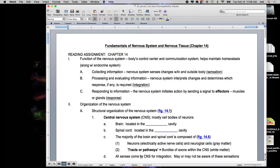Let's talk about basic functionality of the nervous system before we even get into anything detailed. The basic functionality of the nervous system is, to sort of oversimplify it, it does 3 things. So I want you to imagine sticking your hand on a hot stove and then remedying that situation. It requires 3 steps. The nervous system is one of your body systems that is responsible for control and communication. It's responsible for getting signals from point A to point B and responding to signals. The other one is the endocrine system, which we don't cover in anatomy because it's not really an anatomical system.